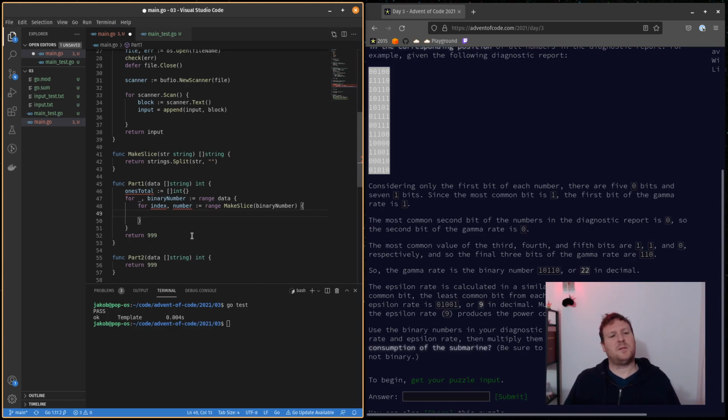So what I'm going to be doing is using the index in this number to also pair it with this one's total. And the number will be that individual string because I'm turning this into a slice. And, you know, it's possible that I don't need to make a slice. I can probably just go through each of those indexes, but you know what? I already typed it out. So, all right.